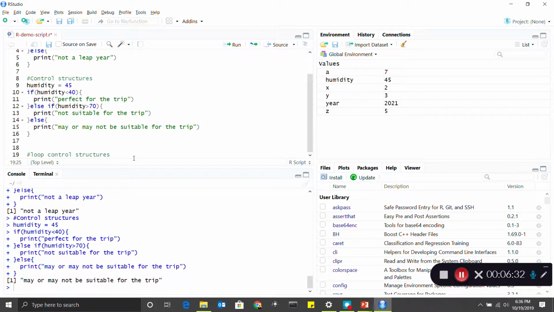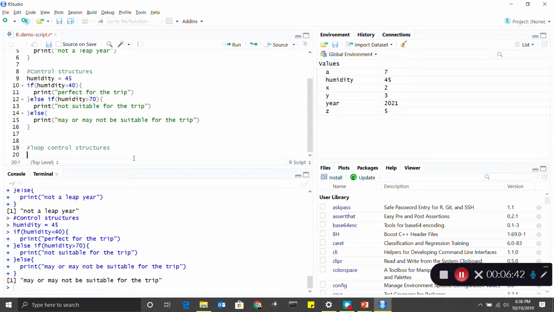This is where the loop becomes very important, because we can iteratively execute the same block of statements for 7 times. Let's see how we can do it. To store the humidity percentages, we will create a vector.